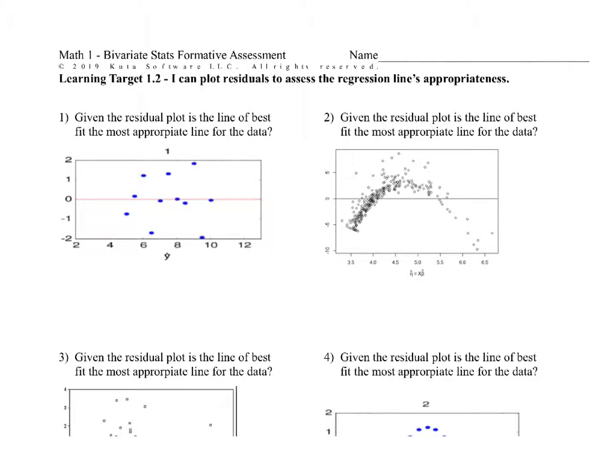Okay, learning target 1.2 from that formative assessment. So, talking about regression lines, if it's appropriate or not. The thing to remember about residual plots is we use them to determine if a regression line or a line of best fit is appropriate. What we're looking for is that we're not looking for a pattern.